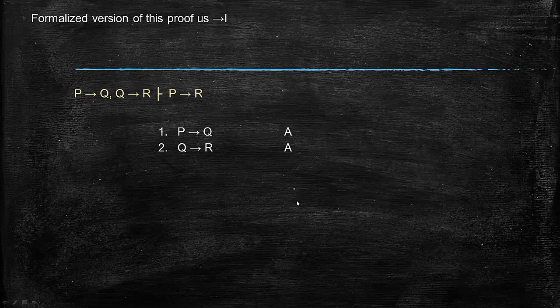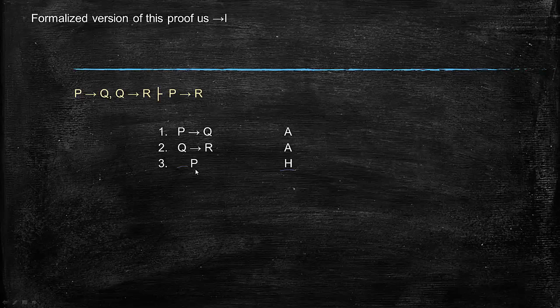First, we write down our assumptions in the normal way. And then what we do is we suppose or hypothesize P. So you'll notice P has been indented, and that's very important. We hypothesize P by indenting it, and we write H because it's a hypothesis. Now, once we've hypothesized P, what we're trying to do is deduce R, right?